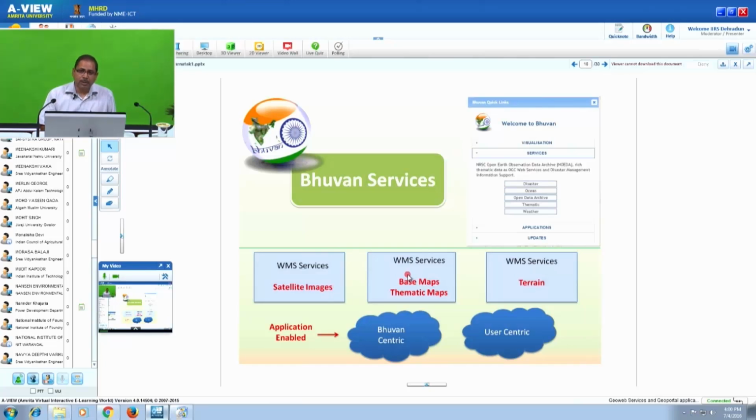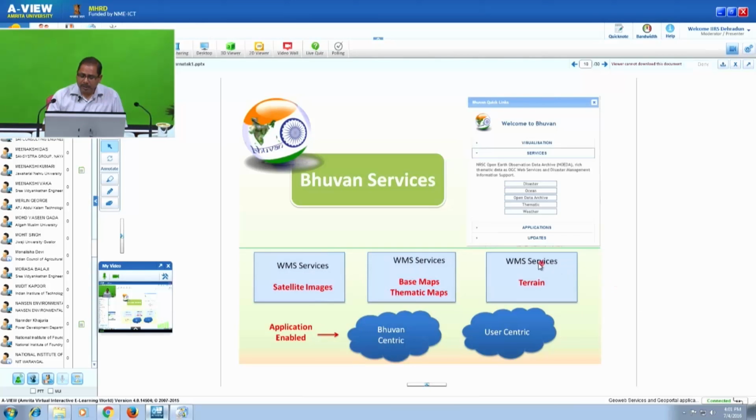We have the single user license for publishing on the internet. So this particular data we cannot make available for any user to download, because it belongs to Survey of India. For the visualization purpose, yes, we are using it, and our users can use this data for visualization. Thematic maps are again available as both WMS and WFS, but yes, WFS is restricted right now. Based on the authorization, it is made available. Maybe in future, if it is in the public domain, more users can use this.